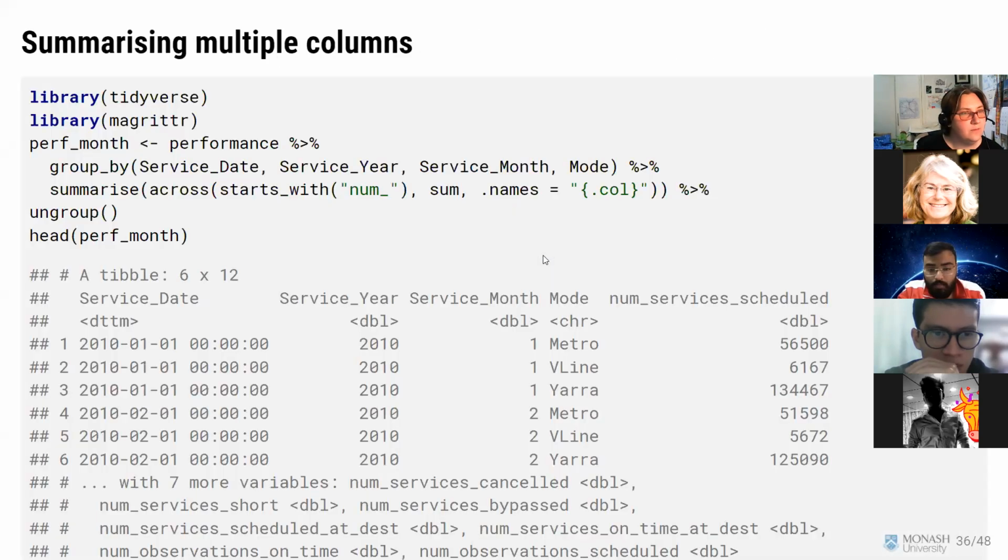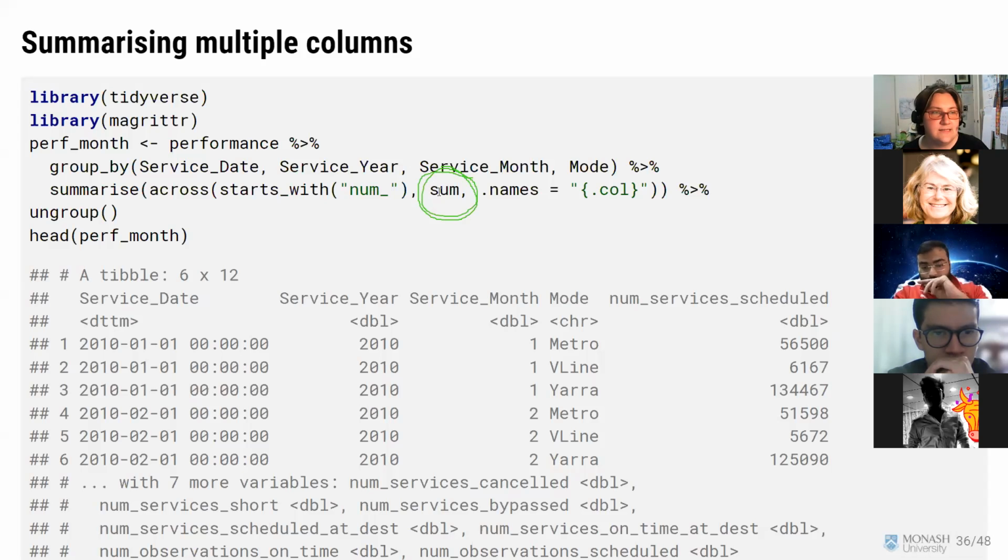Then I do a similar thing with more detail: this time I've got the months, so for each mode I've got one value for each month, whereas before I only had one value for the year.